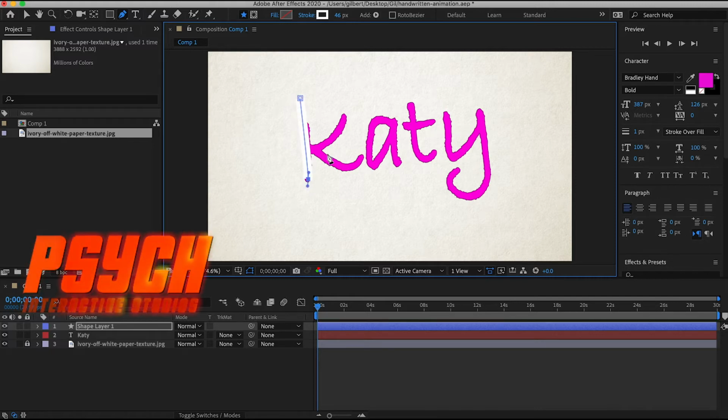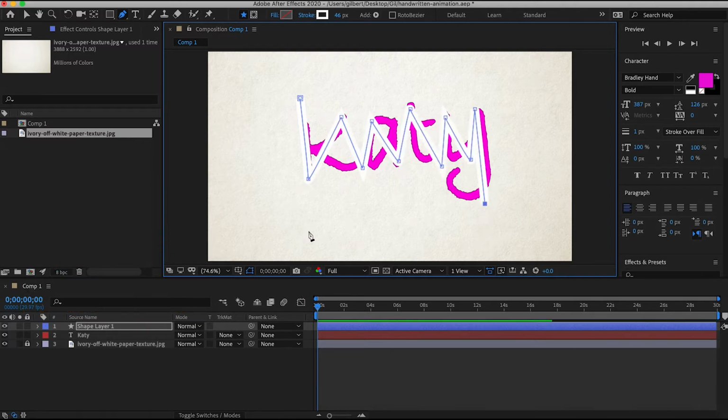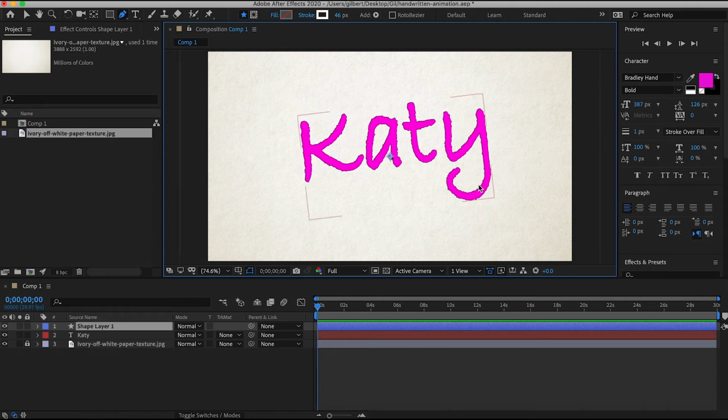Let's say you go here. There's a difference between this and trying to follow the handwriting, or trying to mimic that effect. Because like this, it will be like you're actually moving the mask like that. So what we're trying to achieve here is the handwritten effect. Let's undo this and let's start. So we say that we start from the top, right?